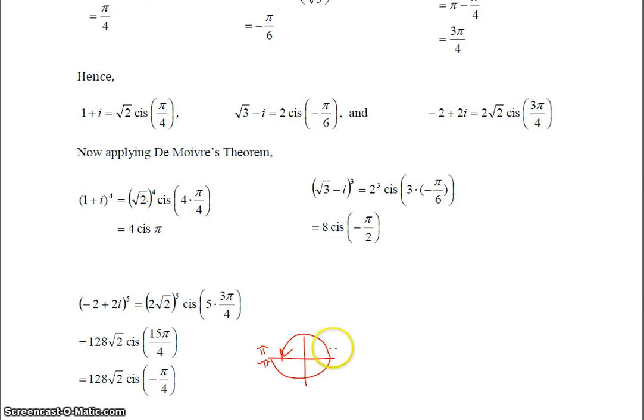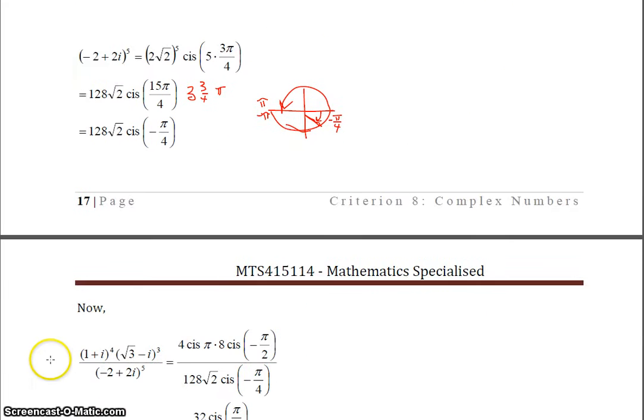And the simplest way to think of that is we've got 15 pi on 4. Well, what's that as, say, a mixed number? Well, 4 into 15 goes 3 times with 3 left over, so that's the same as 3 and 3/4 of pi. Okay, so starting here, we go around 1 pi, 2 pi, 3 pi, plus another 3/4 of pi is going to be here. Okay, which means that's the same as negative pi on 4, and which is why we've got negative pi on 4 here.